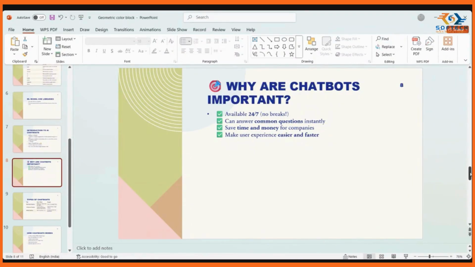Whenever you type any complex problem in your chatbot, it gives you the answer within a second. They don't take any time. So your user experience is enhanced. This is why nowadays ChatGPT is taking so many jobs in the market.